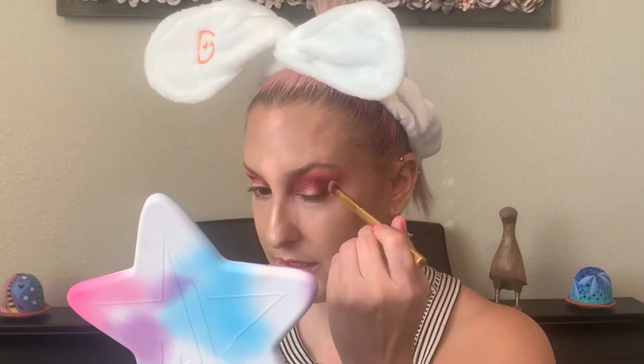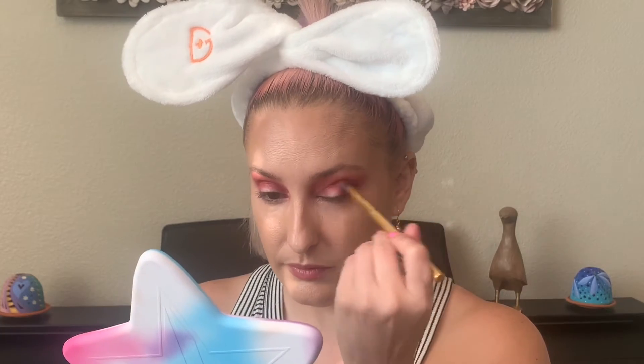Using a clean brush with no extra product, I'm just blending that out. I think I like that — it's on the more subtle side but it does add a little more depth. Going ahead to do the same on the other eye, and then we'll play with some shimmer shades. That definitely increased the dramatic factor and I like it.